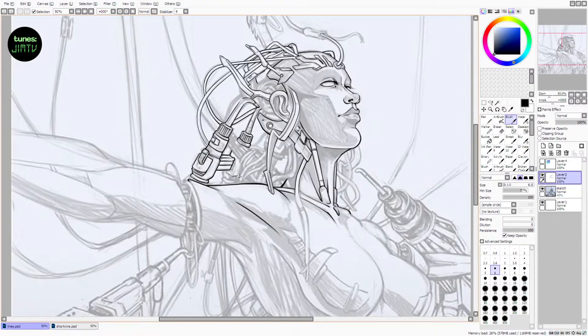And then possibly have purple or red lights, maybe in her eyes can be some red or purple, just to contrast the blue. But we'll see. I usually throw colors down and then I tweak them a lot, and play with color overlays and stuff like that. It's a nice thing about digital, you don't have to get it right the first time round.